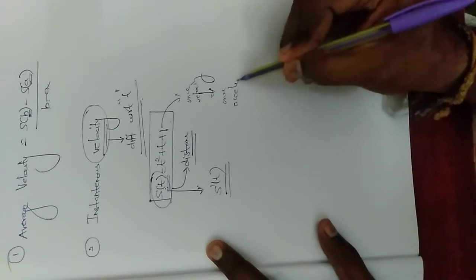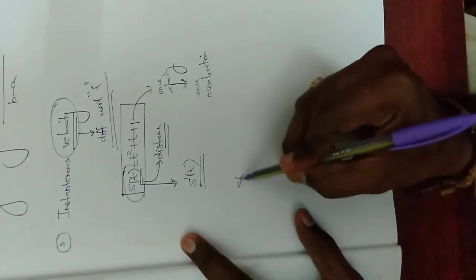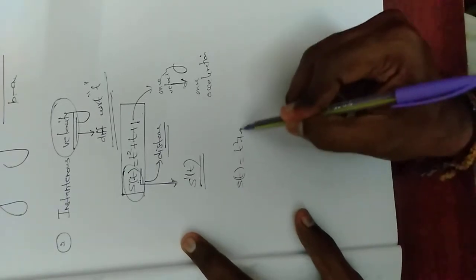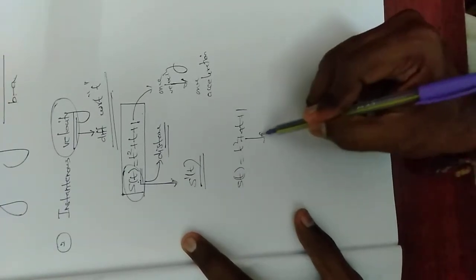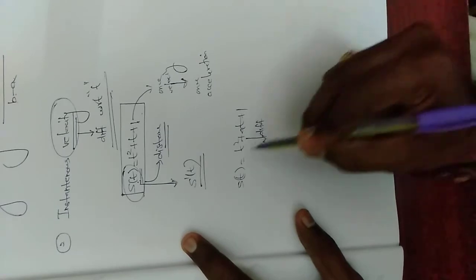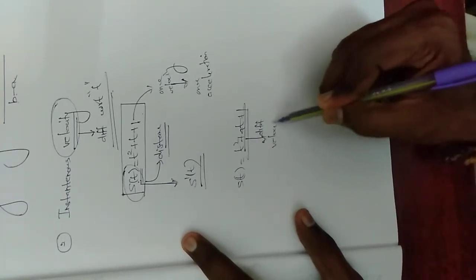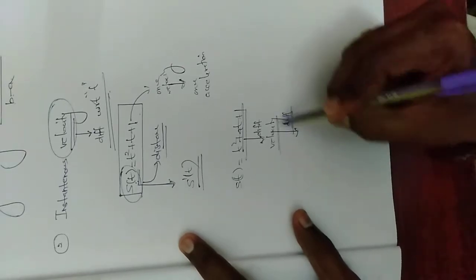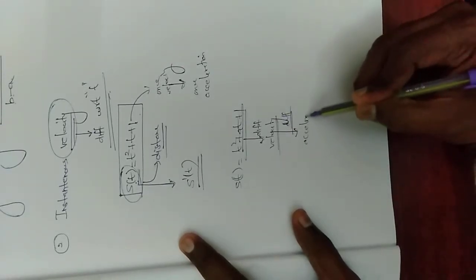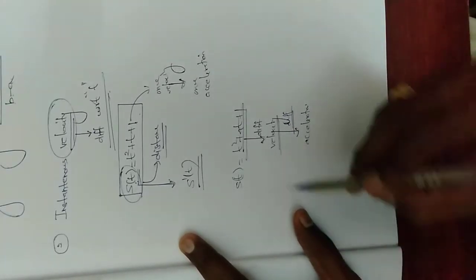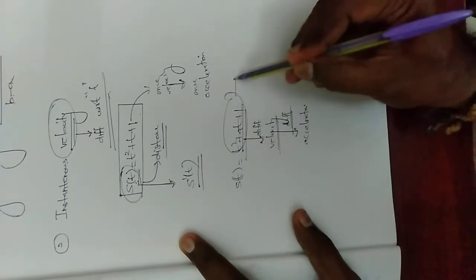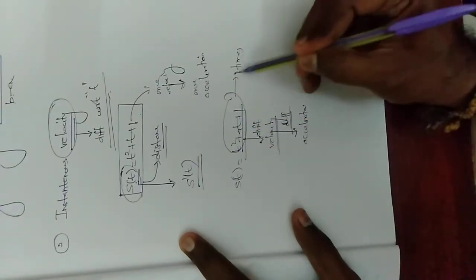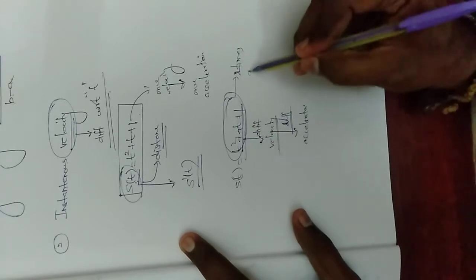If you differentiate velocity once, this will be acceleration. See very carefully what I am doing here. If I take s of t as t square plus 4t plus 1 and differentiate this, I get the velocity. If I differentiate the velocity, I will get acceleration. In other words, differentiate this two times and I will get acceleration.